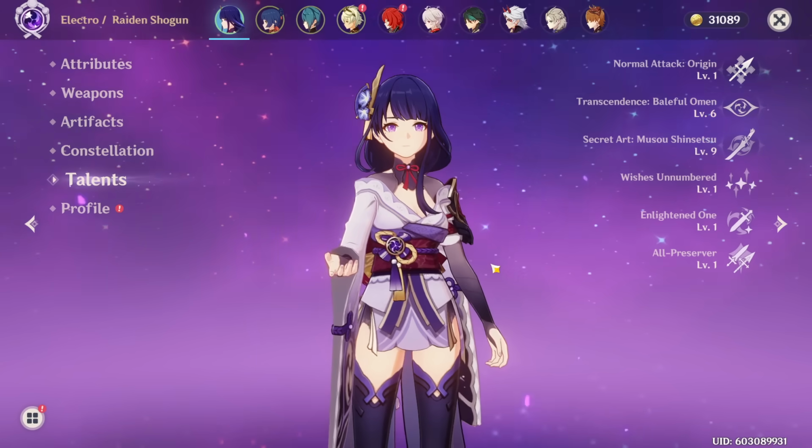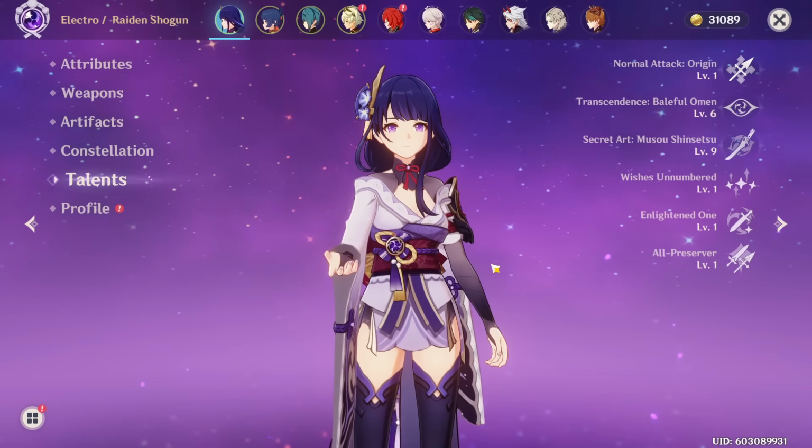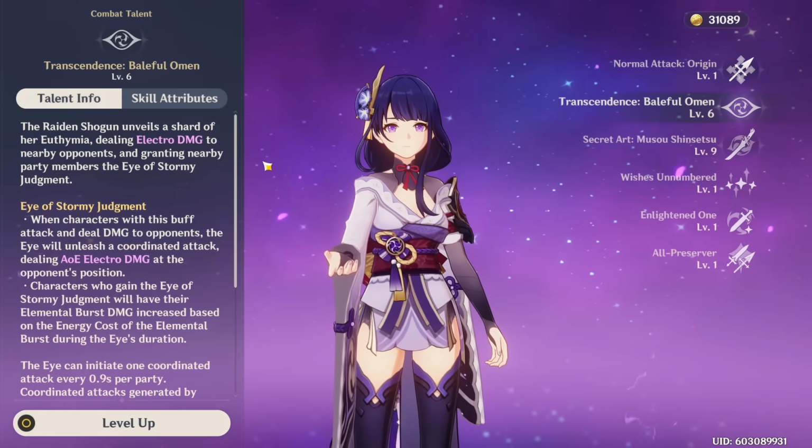Alright, so the first thing we're going to do is talk about Raiden's abilities and her playstyle, talk about how to get the most value out of her kit. Raiden Shogun's kit mainly revolves around her elemental burst, but before we get into that, let's quickly talk about her elemental skill. This is a very simple ability.